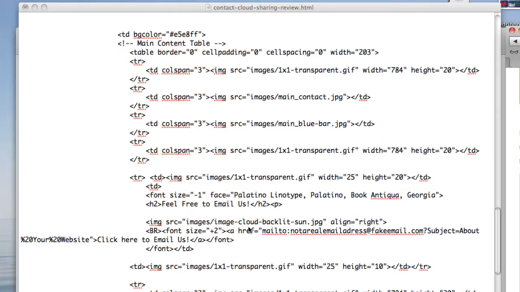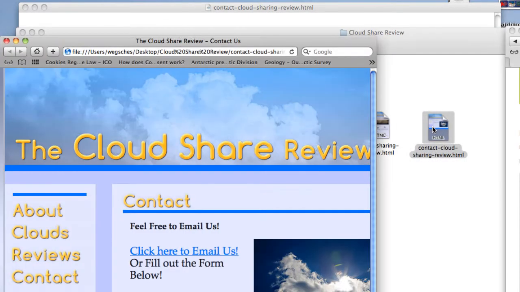What we're going to do is keep this, because it's showing that I know how to do that. So I have this "click here to email us," or "fill out the form below." We'll put a few more capitals in here to have a little bit more excitement, because, you know, email form, super exciting.